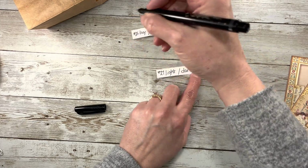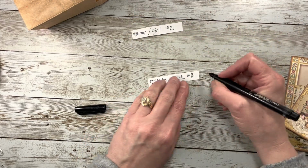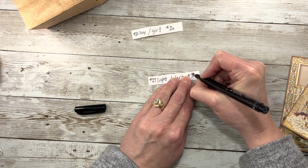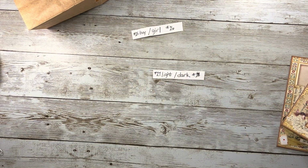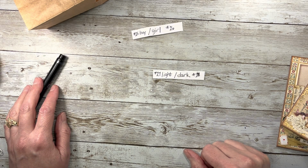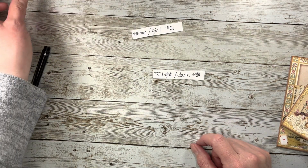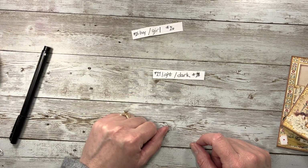Oh my gosh, I moved the paper right when I start to draw the 8. 28. So 27 and 28. 27's light, 28 is dark. So yeah, that's the whole thing. You do it however you want to do it, whatever works for you. All right, I'll be right back with my make.